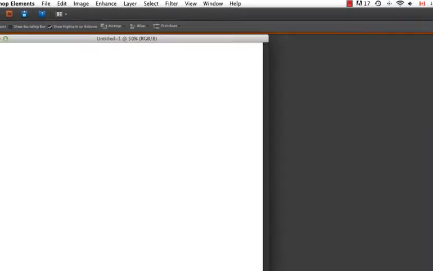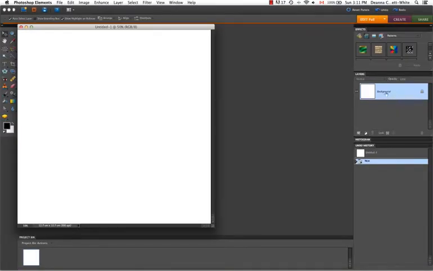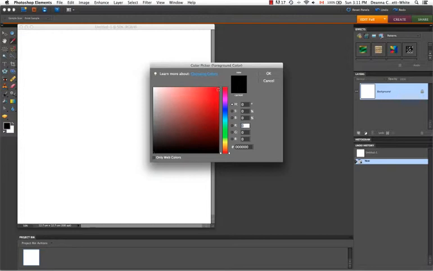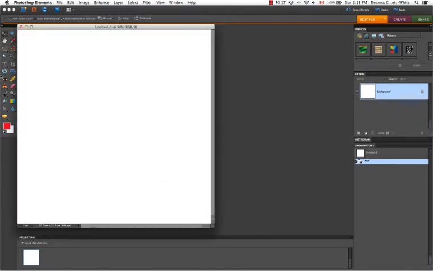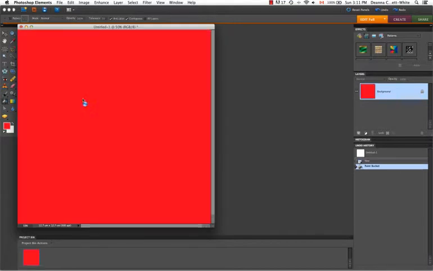So notice I have a blank white layer. Here I'm going to go to my color swatch and pick red. Say OK. I'm going to pick my paint bucket tool, click on it, make it red. Now I'm going to create a new layer. I want you to follow along as I'm doing this.